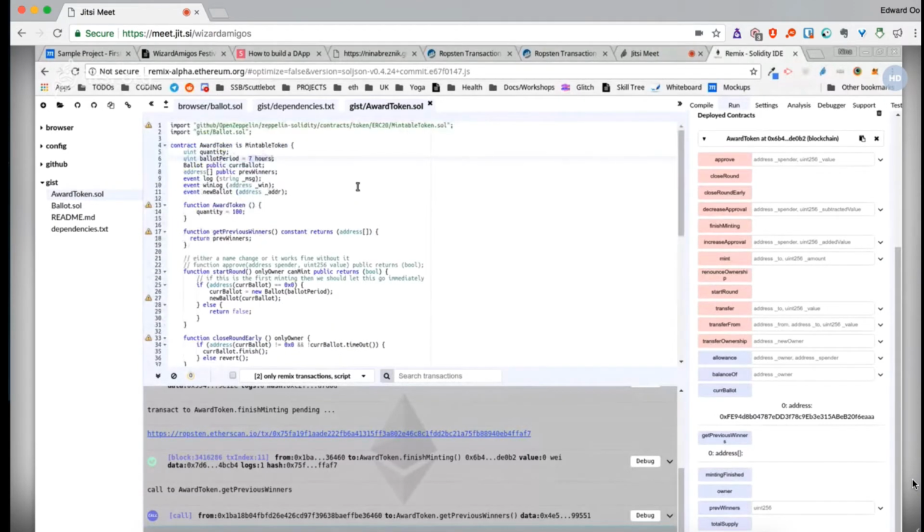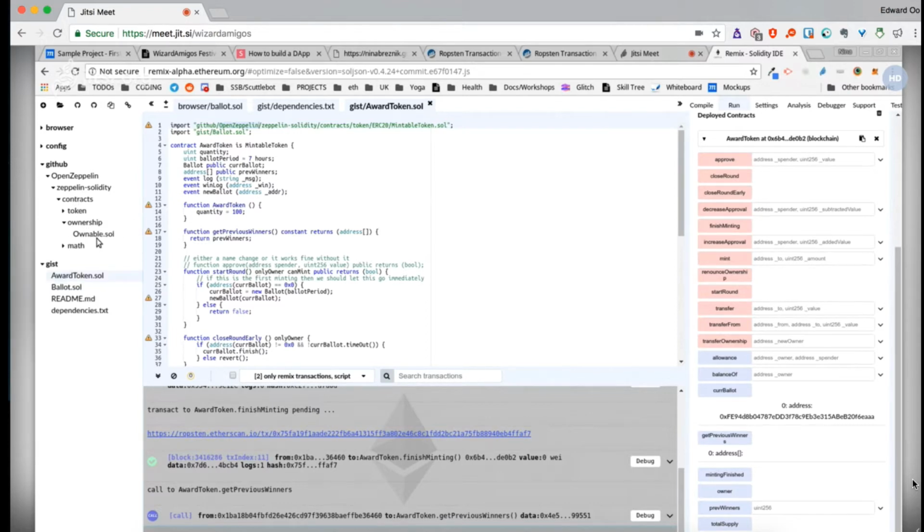So that's why I want to quickly go back to our AwardToken.sol. The purpose of the contracts should always be that they are super, super simple. This award token actually already has quite a lot of functions. If you can make it simpler, that's even better, because the less complicated they are, the fewer chances that you make a bug. So for example, there is this OpenZeppelin. OpenZeppelin is an organization, and on GitHub they have many contracts, like an ERC20 token, and many of them are our dependencies now here.